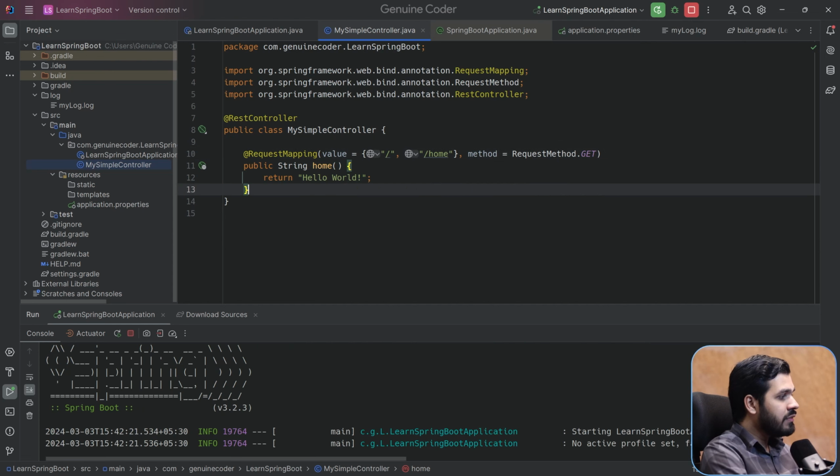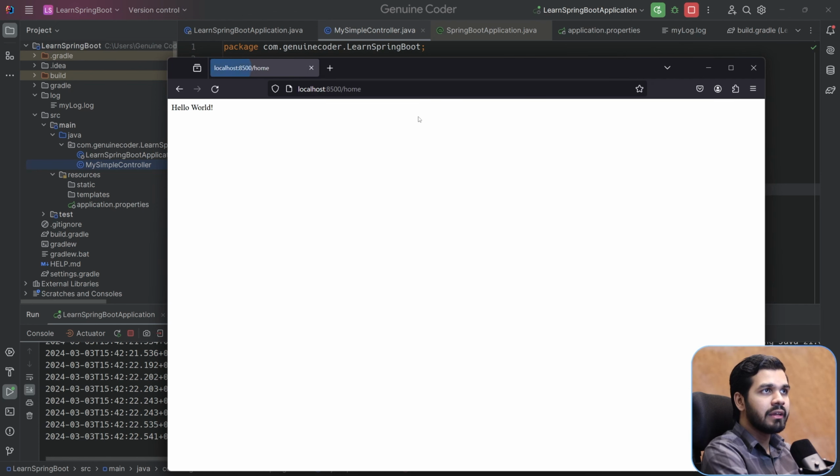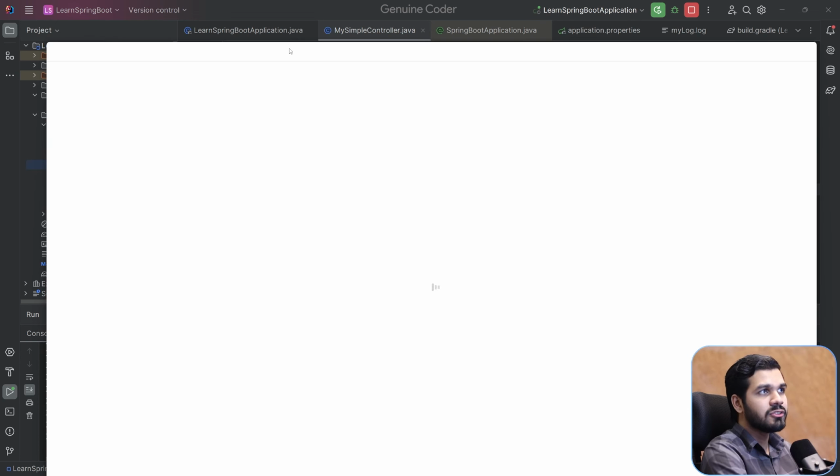Right now, when we use a browser, it is always just a get request. I will show that here. So HTTP 8500/home, that is a get request. Now let me open the Postman tool to make some other kind of request and show you how it works.